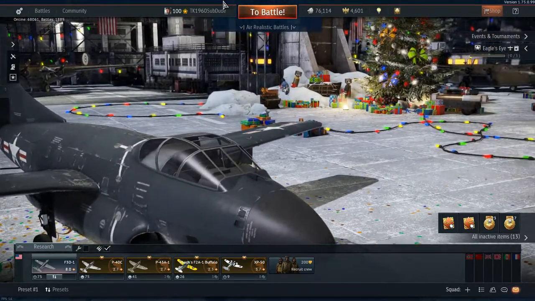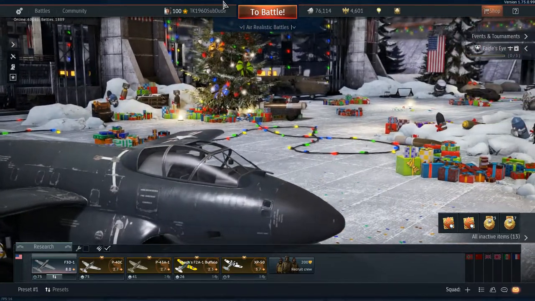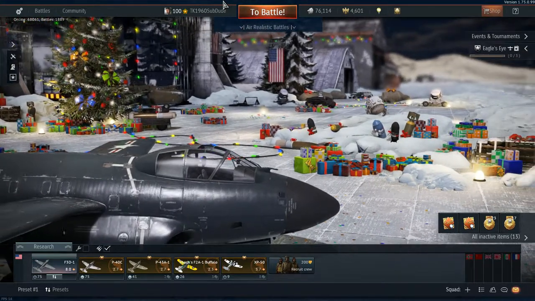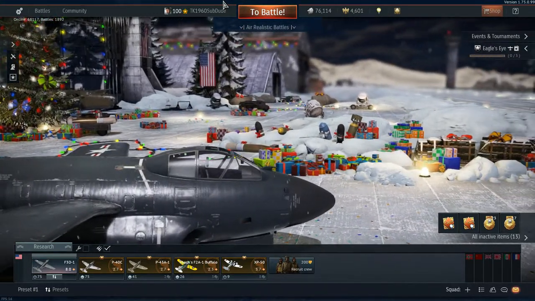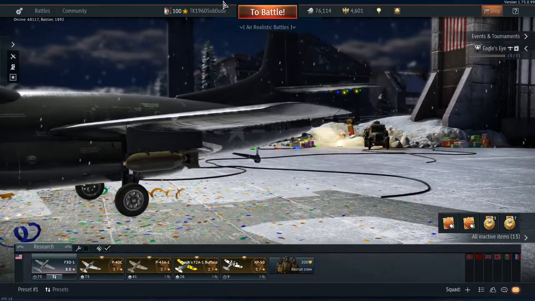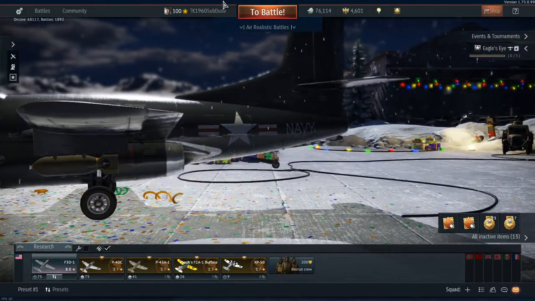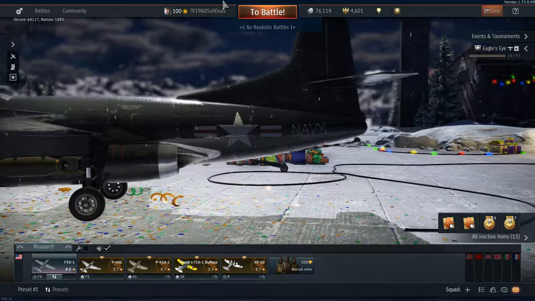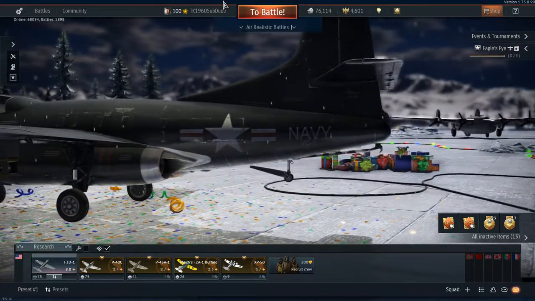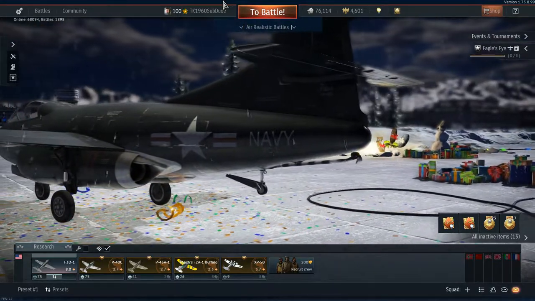Now, to date, which is basically for 5 years, realistic air battles, previously known as historical battles, have been nothing more than team deathmatch. You get a bunch of players flying a bunch of different aircraft, and they are all in it to slaughter the other team, and that's all there is to it.